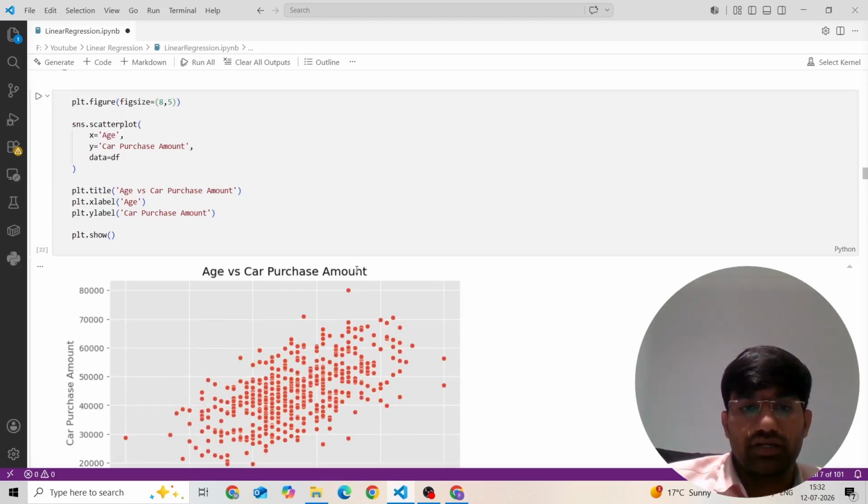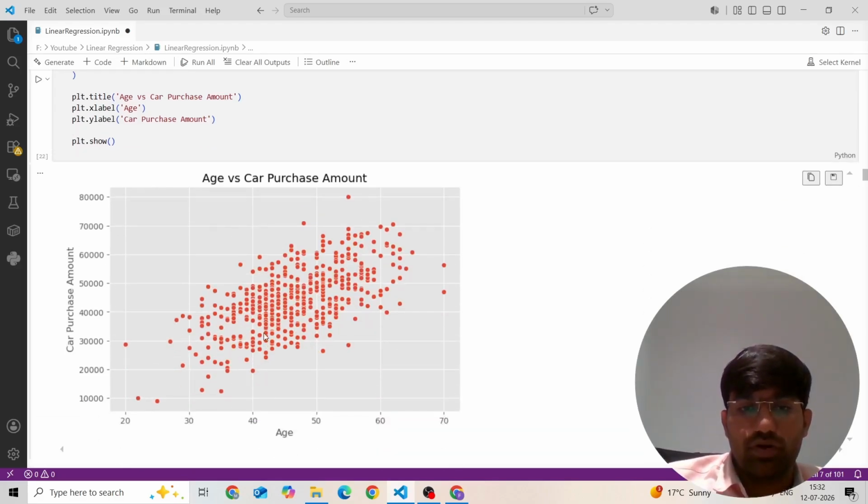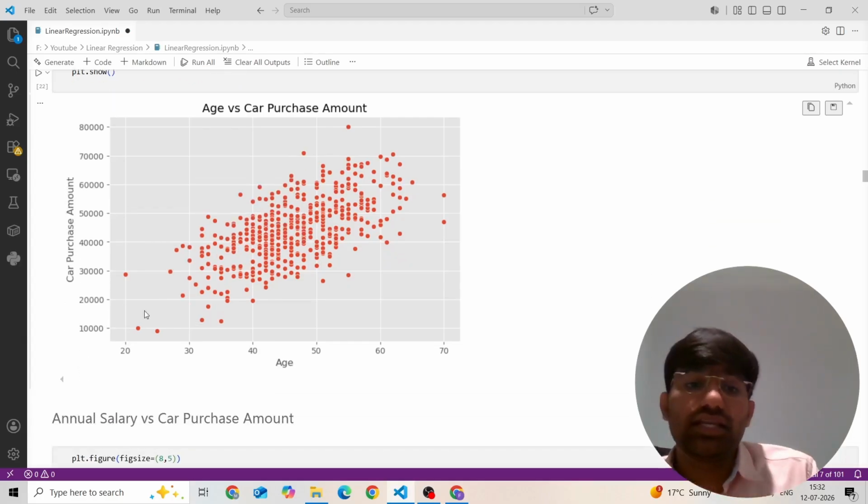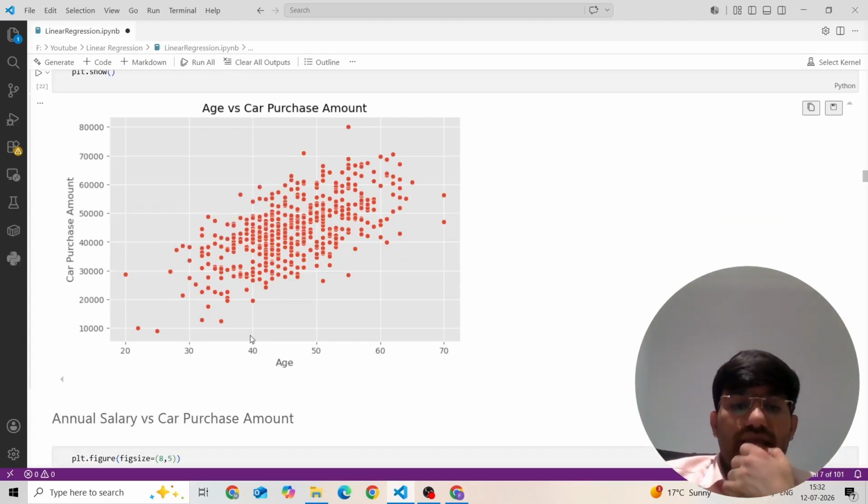When I plot the scatter plot of age and car purchase amount, you can see there is a linear relationship. As the age increases, the purchasing power, the purchasing amount of a customer, also increases. So this is a very linear relation.